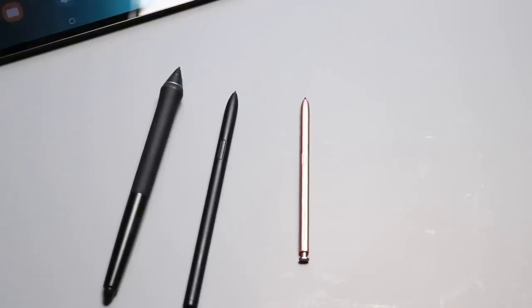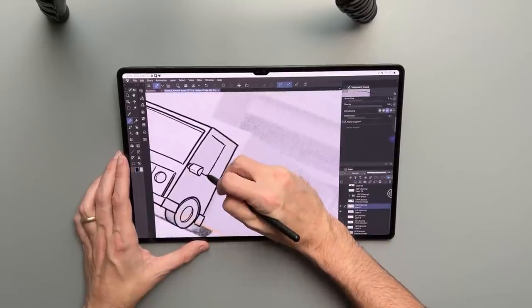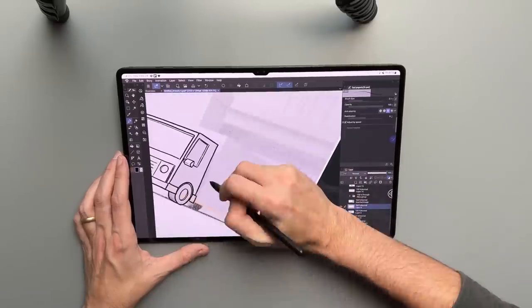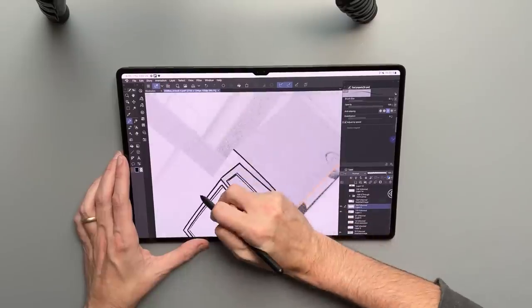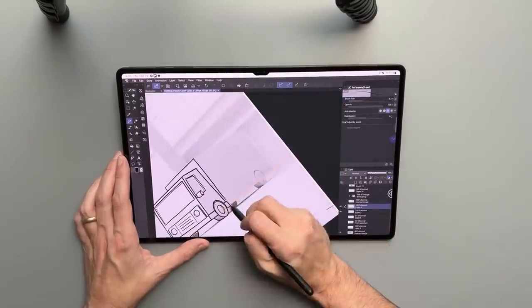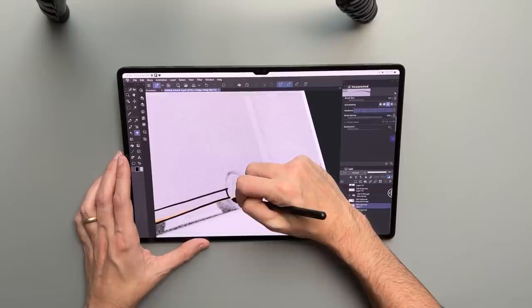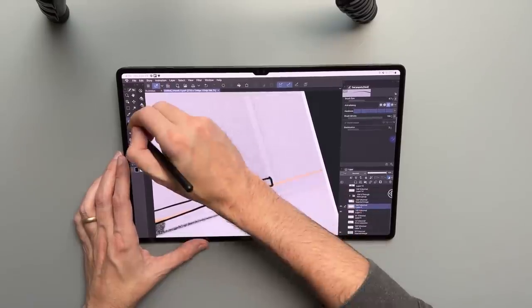And it's way more comfortable to use over extended periods of time than those tiny little slim pens that they tuck into their phones. The stylus itself does have a rubber tip, and that drags a little bit on the screen. That keeps this from sliding all over that smooth glass screen, and it gives you more control. The downside of that is that if you were ever to put a matte screen protector on something like this, it would eat through that soft tip stylus really fast.